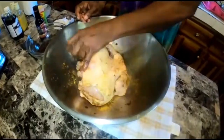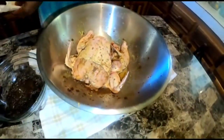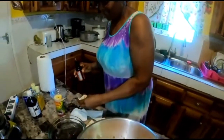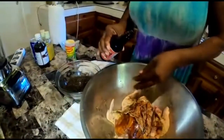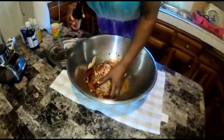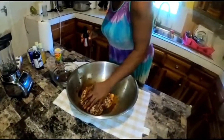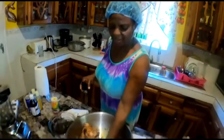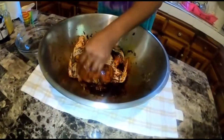After putting the seasoning all over, I am going to put some browning on my chicken. This browning will give the chicken a nice look when it is finished. Don't put too much — if you put too much the chicken is going to be too brown. I just need that nice light brown color when my chicken is finished cooked, so I put on just enough browning to give it a nice, yummy, attractive color that makes the chicken look enticing.